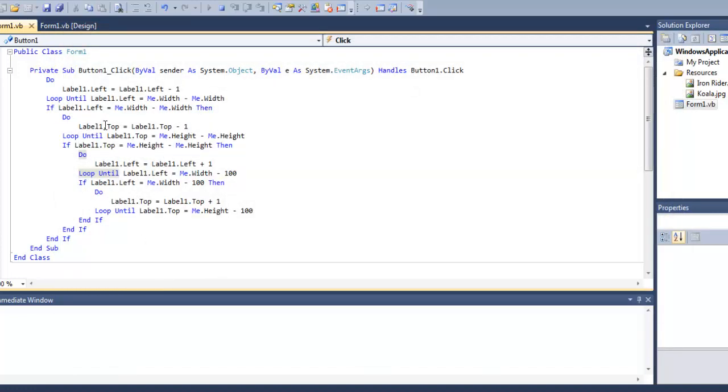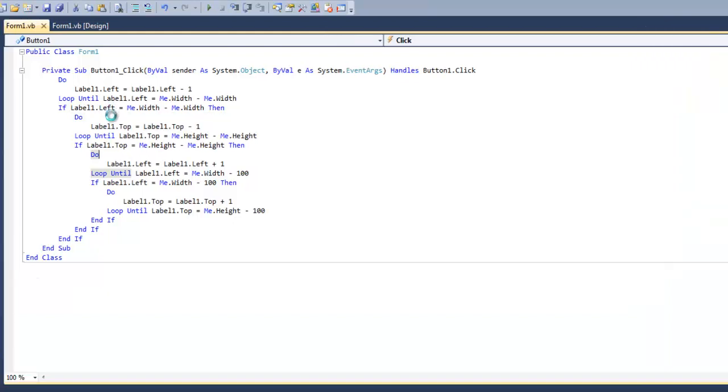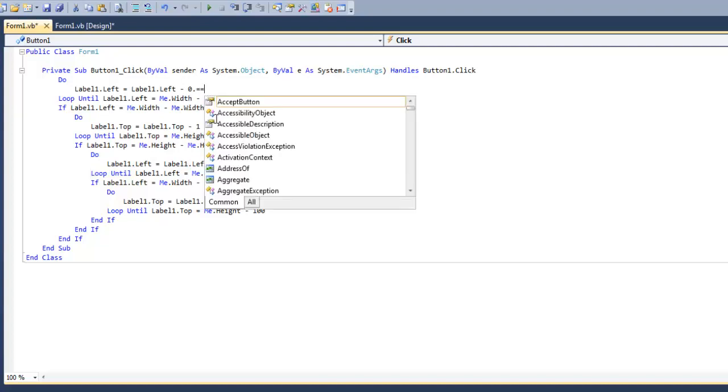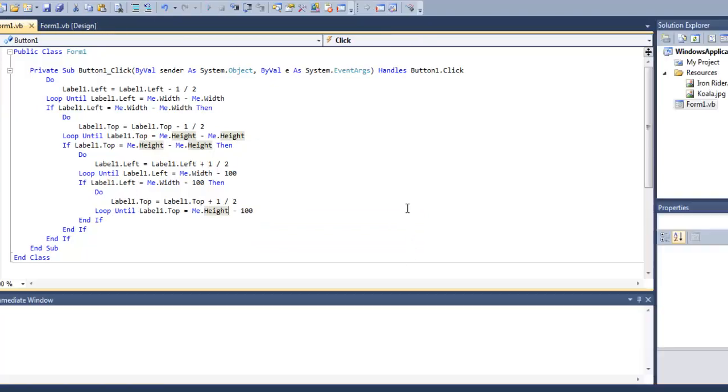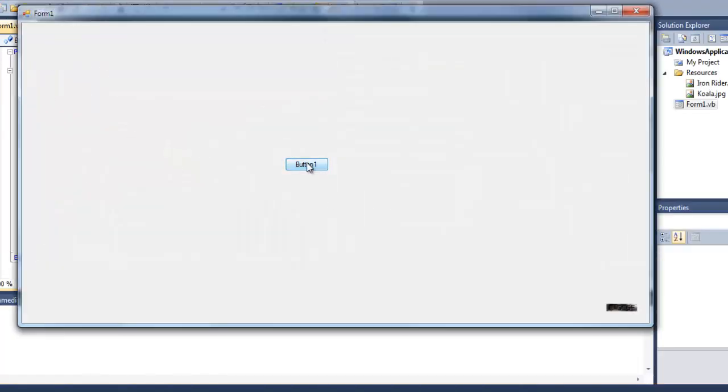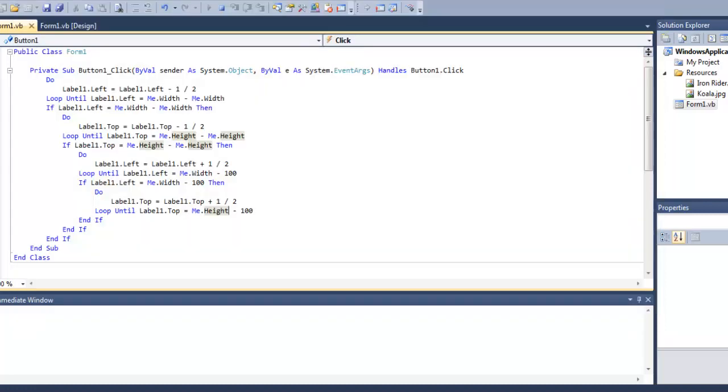But how I'm going to write this now is, what was I going to change? Minus 1 divided by 2, divided by 2, divided by 2. I'm initially trying to slow it down. Apparently that math doesn't work.